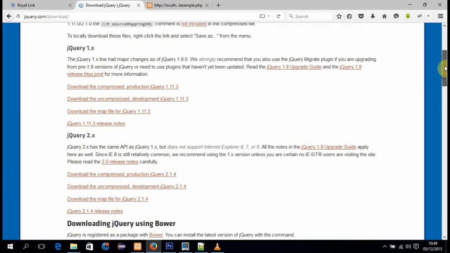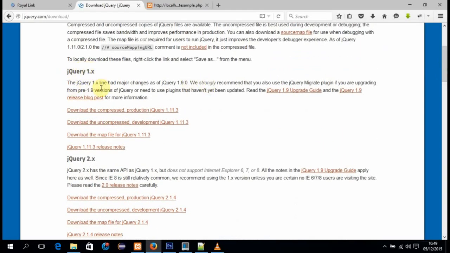Now if you're using the first version of jQuery on your website, most of the plugins you're going to be adding must be updated before they can work perfectly well with the second one. But with this one, most of the jQuery plugins we're using will actually work. With the other, if you download plugins and try to use them on your website, the plugins must be updated to this library before they can work perfectly well.